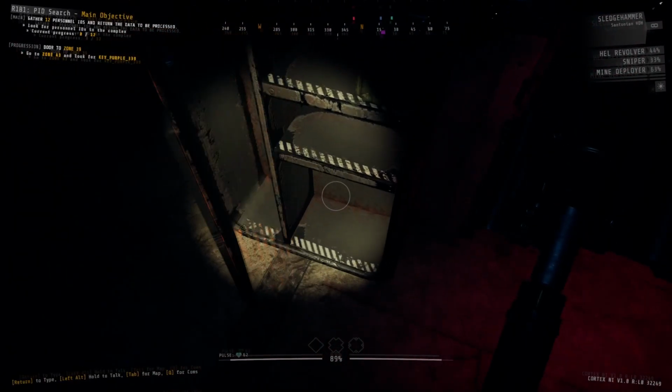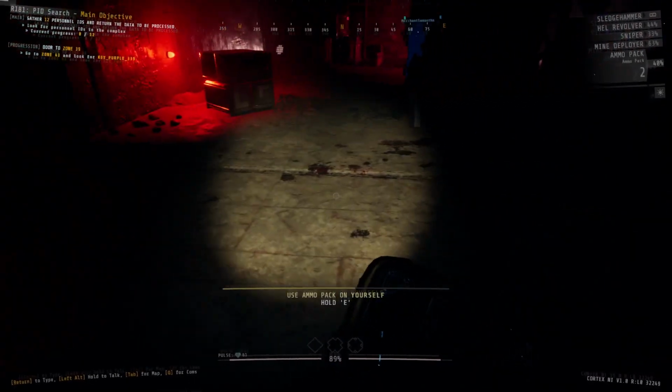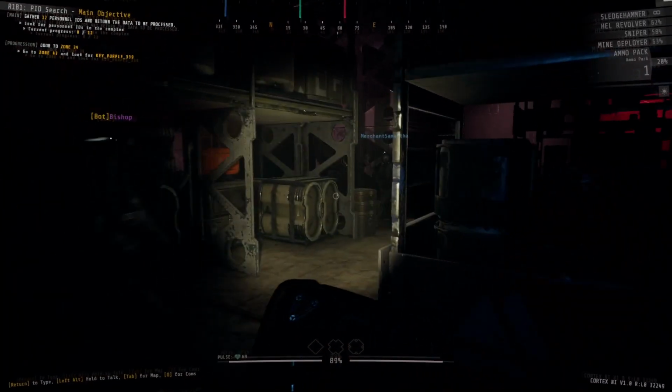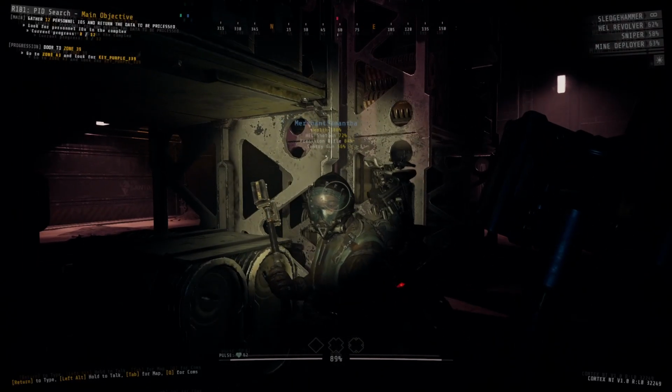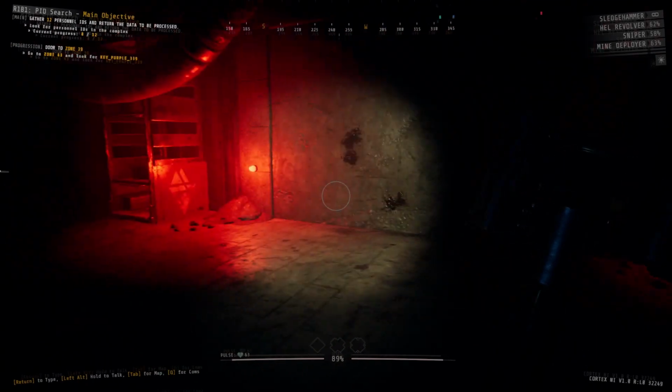Oh wait, no, it says there's another locker here. Yep, there's a 2-use ammo pack in here. Nice. So yeah, give the ammo pack we've gotten so far to Bishop. There we go. Okay. Yeah, we're good? Yep, we're good.